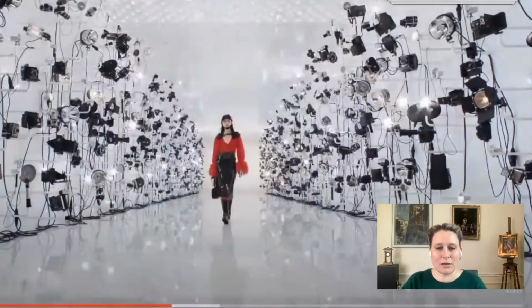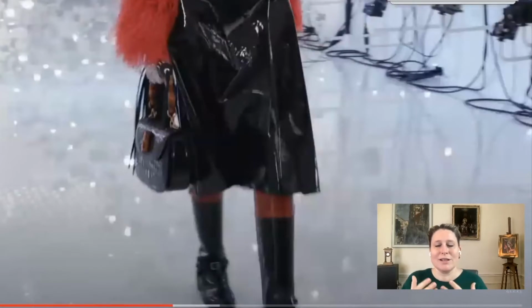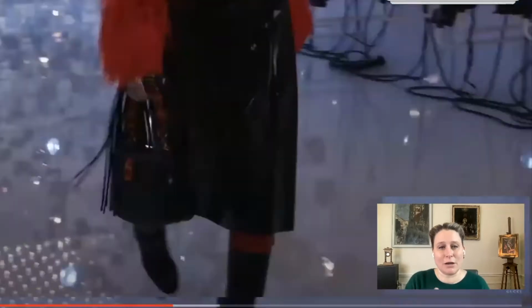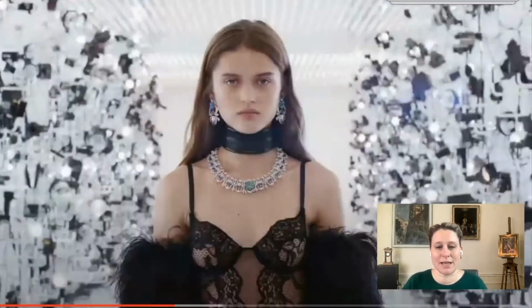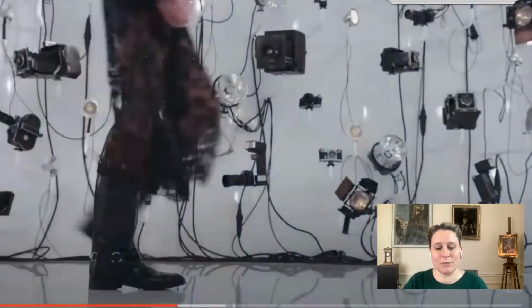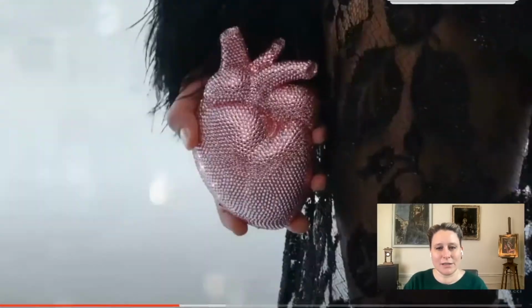And how do you come up after that? After a look like that, when you're in the front row at a show, whatever the next look is, no one's going to be thinking about it because they're still thinking about that super glittery Balenciaga, Gucci fabulousness that we just saw. What do you do? A black patent leather skirt and a red top with furry cuffs. So nice, classic. Bring in some jewelry, shape it up a little bit with a bit of cutting. Yeah, focusing on the jewelry and the accessories.